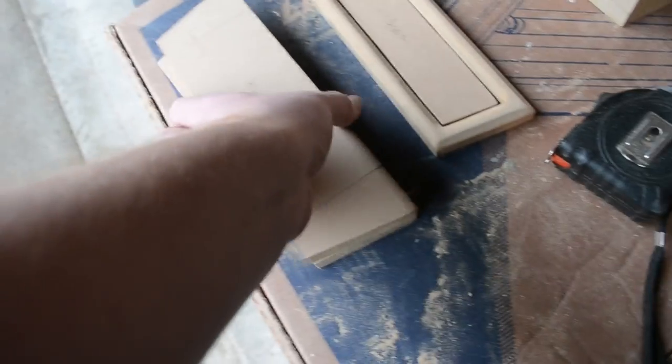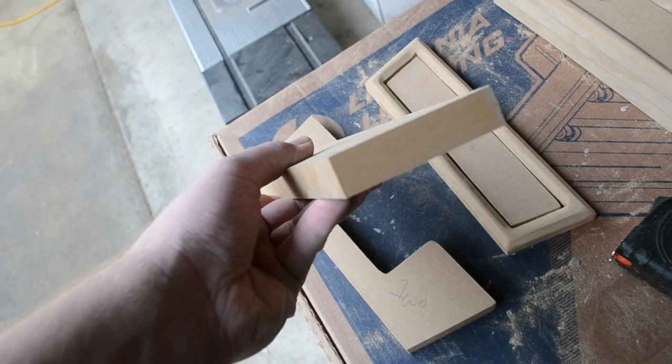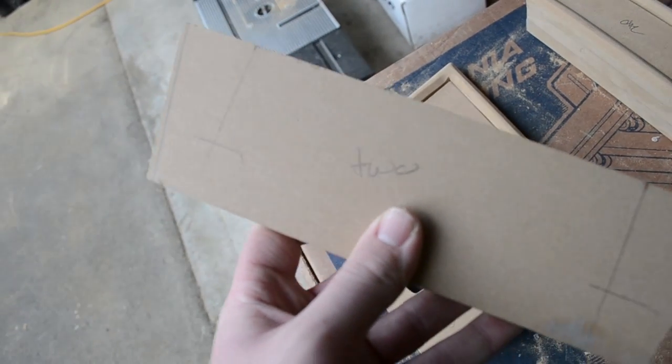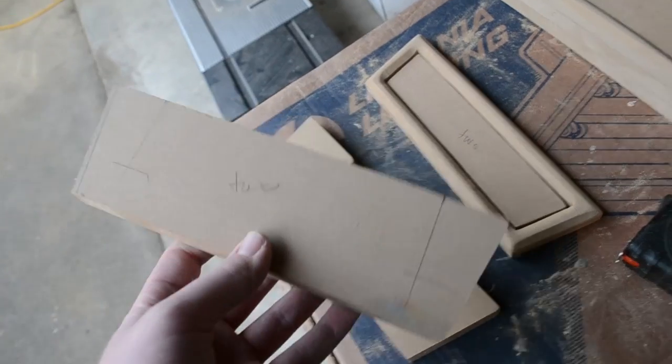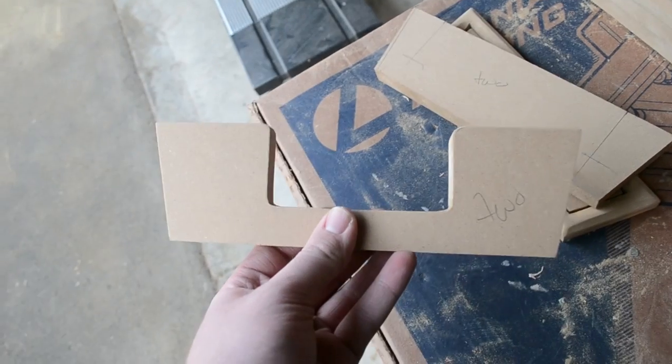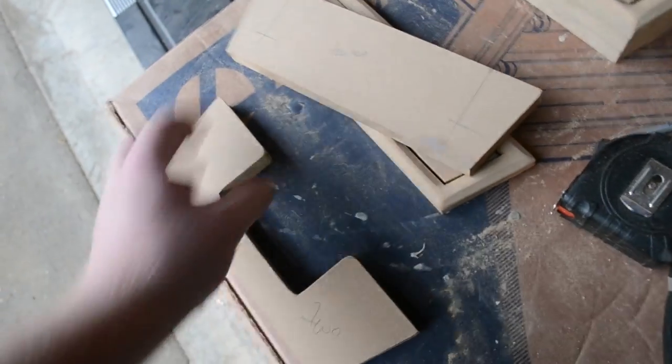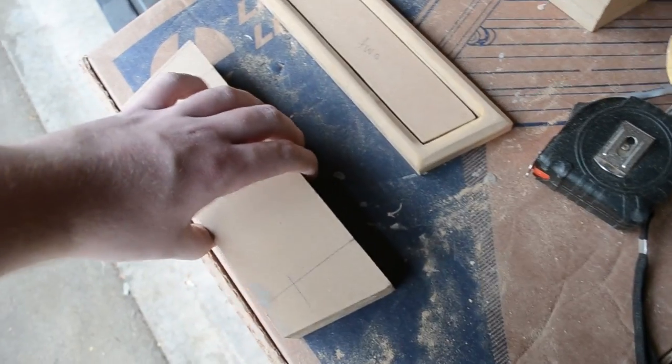Here's the middle piece, it's just a solid chunk. I got it marked out where the holes need to be drilled. I'm not drilling the holes until these are all glued together. And then here's the base, right here. This allows room to grab it, so they'll all be glued together. Once they're glued, I'll drill the holes.